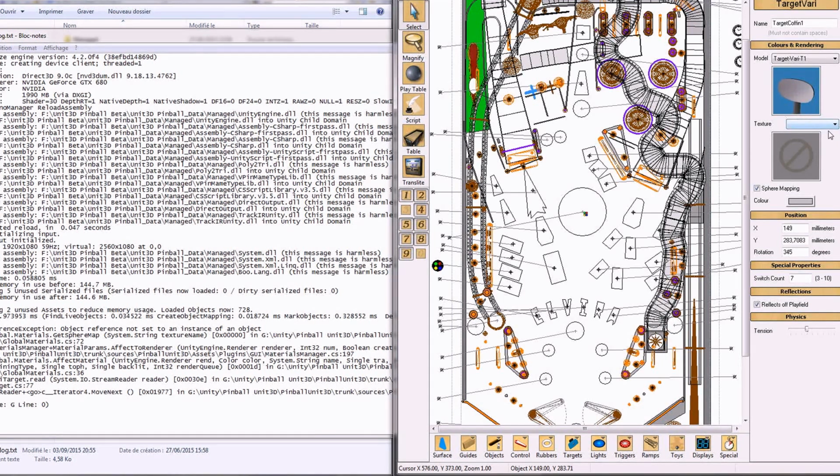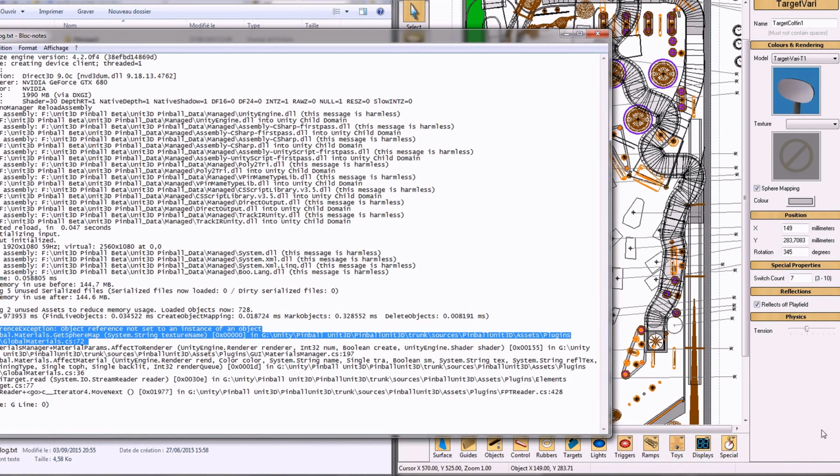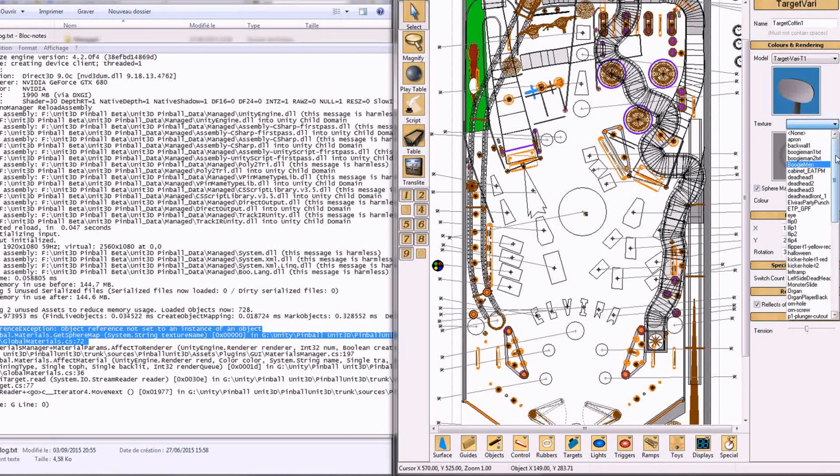Maybe the texture was removed from the table. As you can see, it's blank in here. It's a bug that we will fix, because actually it should not do such an error. It should only print a warning. So we will correct it. But right now, let's say that this vari target is only in Chrome, and we check for the other one. It's the same. So let's do it.